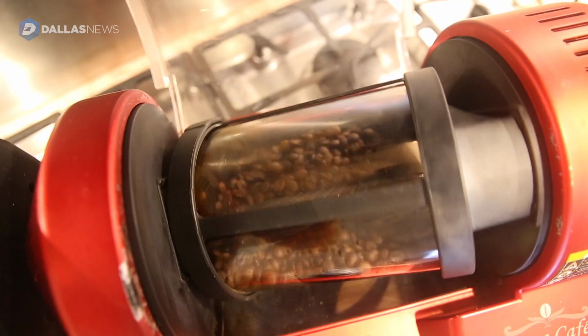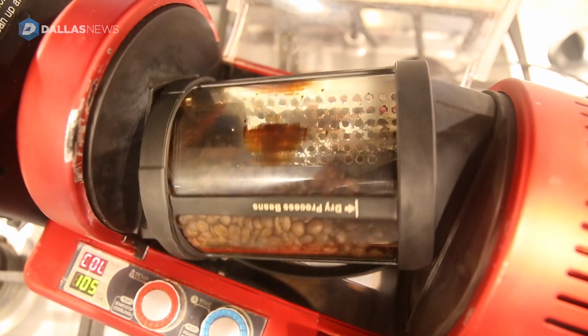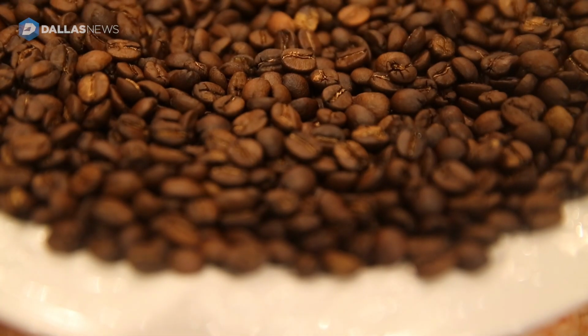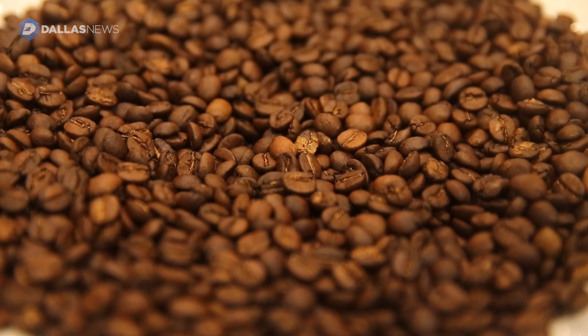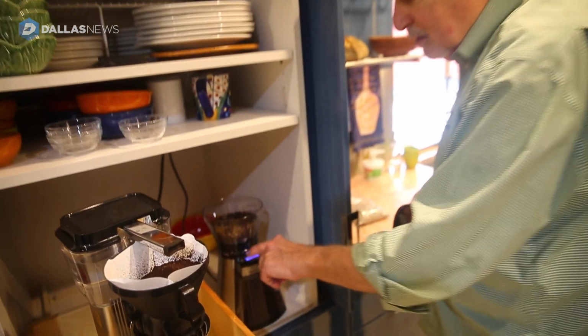Now, when the internal temperature gets to 140 degrees, the roaster will turn off. At that point I'll be able to take the beans out and finish the cooling process. The general rule of thumb that I go by, that I was taught, is not to use the beans immediately. So it's good to let them rest for a day or so before you grind them and make coffee out of it.